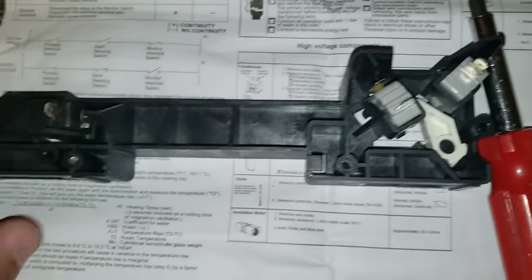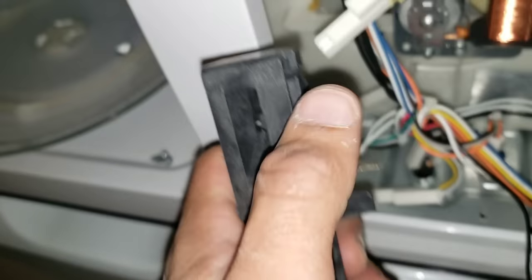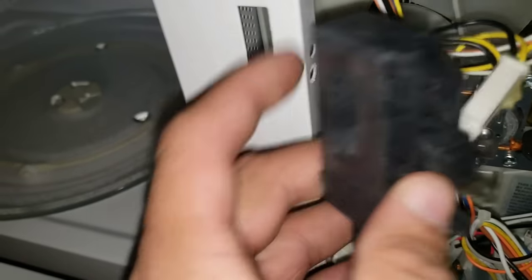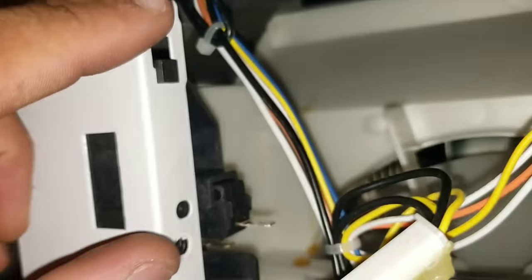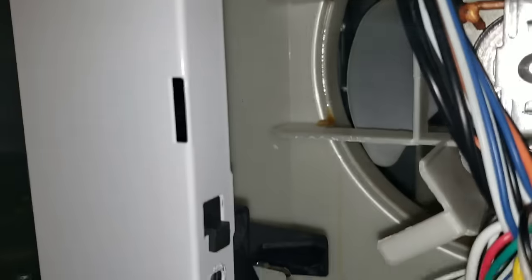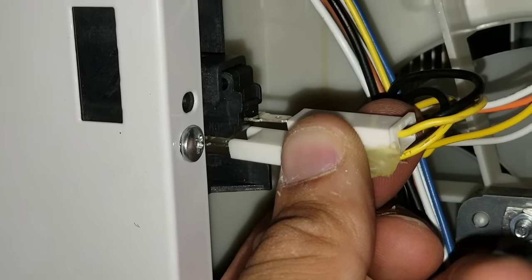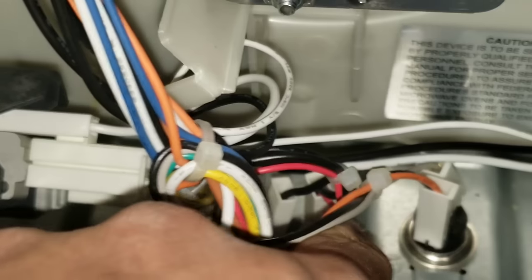To put your switch back in, take your screwdriver, wedge that little black clip to the side, and slide your switch back in. Now we're ready to install our switch — you have your switch on the top and two on the bottom with these little clips. Insert it so the clips come into the side of the panel. Be very gentle — you do have wires; don't force them. Once you have it in there, make sure your clip is inside the provided slot, then re-secure it with our screws. Now reconnect all of our switches and the harnesses, and reassemble the microwave. Make sure everything is tied in nice and tight in the back of your panel.